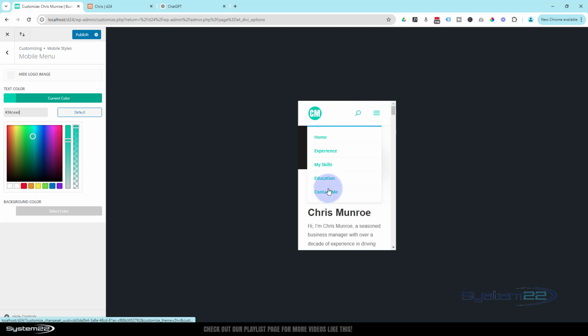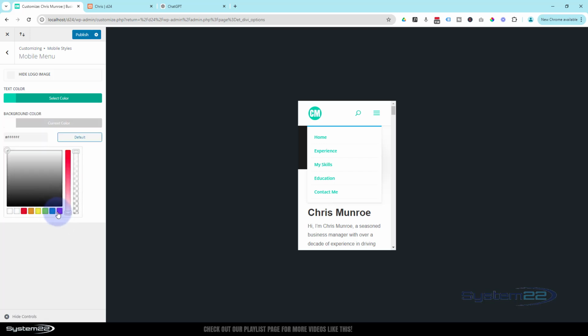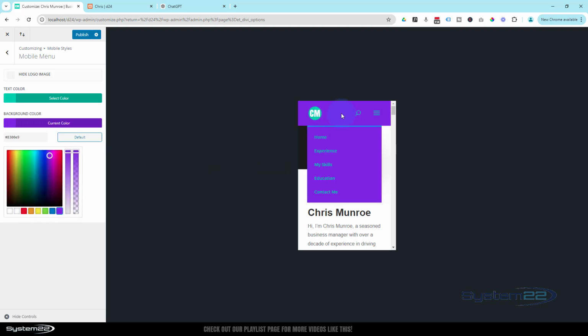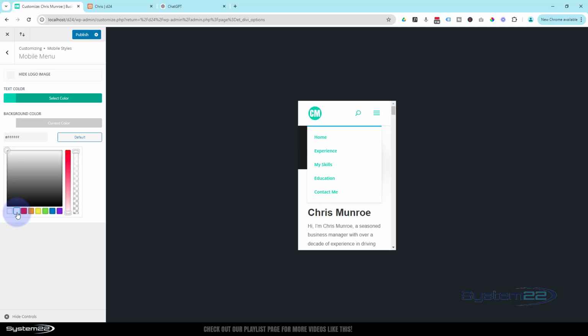Now we can see it, and we can see the writing on the drop down perfectly as well. If you want to change the background color of the drop down, it's going to change the whole background color of the backing there. Let's chuck a crazy purple in there. That will just be on mobile though. Let's turn that one back to white. I quite liked it like that.